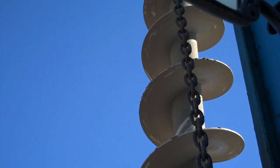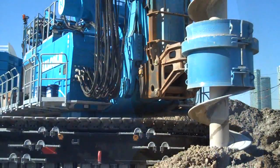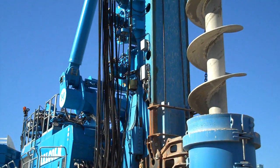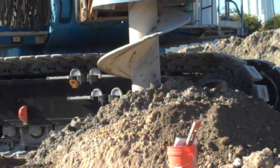Malcolm Drilling's work on the Port of Miami Tunnel highlights the versatility of the Bauer BG and Clem drill rigs. The Bauer BG-50, the first of its kind in the world, is being used to perform pre-drilling of the overlying soil and limestone to a depth of over 65 feet, or 20 meters.